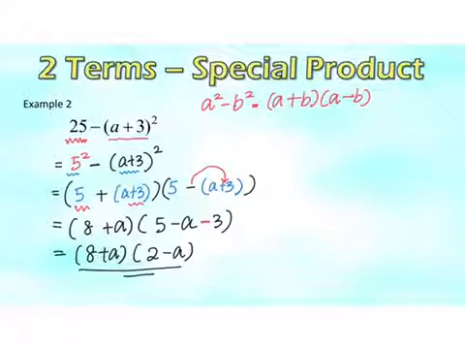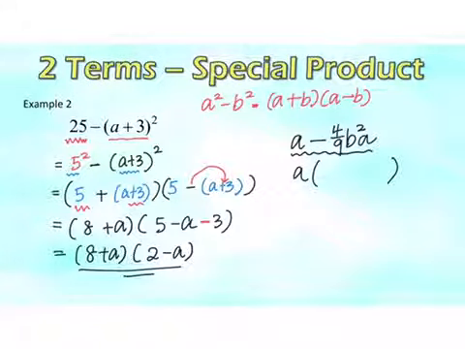Now, a bonus question over here. My test quiz question was a minus 4 over 9 a b square. How do we factorize these? What we can do, we can factorize our common factor a. When we do that, there's two terms down here. So inside our bracket should also have two terms.